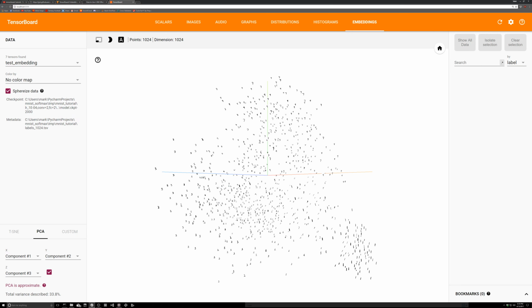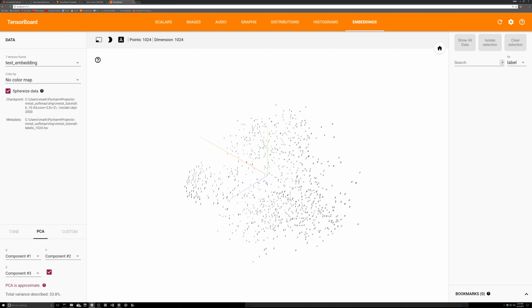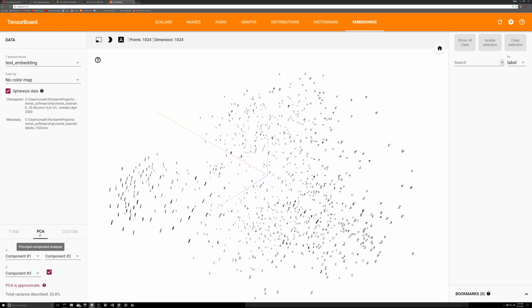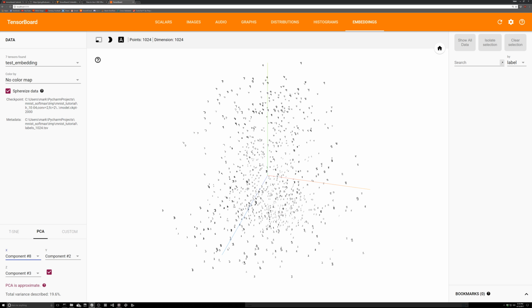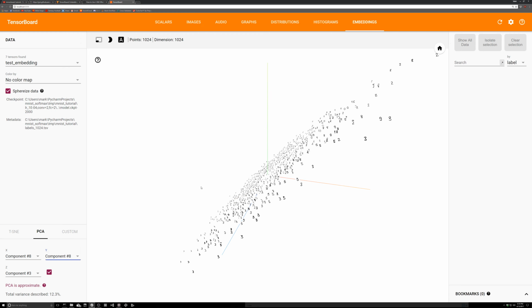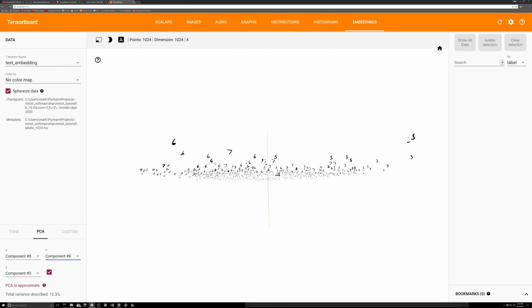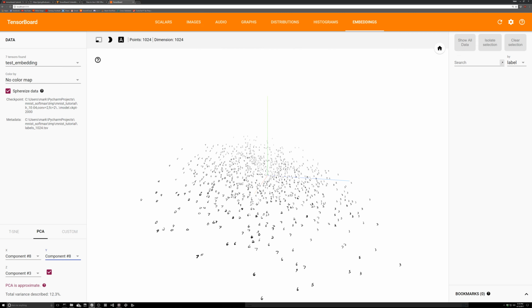So you can pan and you can zoom, and in this principal component analysis view, there's, I don't know, 10 principal components for the 10 dimensions of this data set. So you can play with these. I'm not exactly sure how to interpret it, but yeah, it looks cool. But the coolest is the t-SNE, the t-distributed stochastic neighbor embedding.